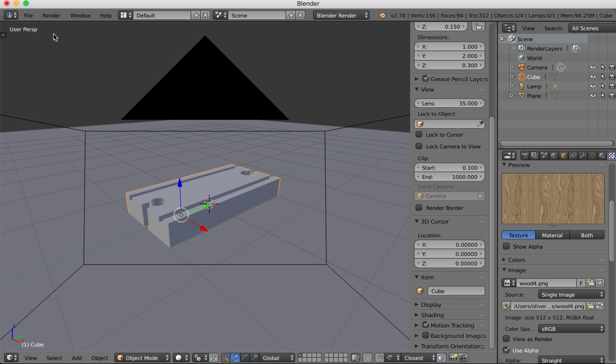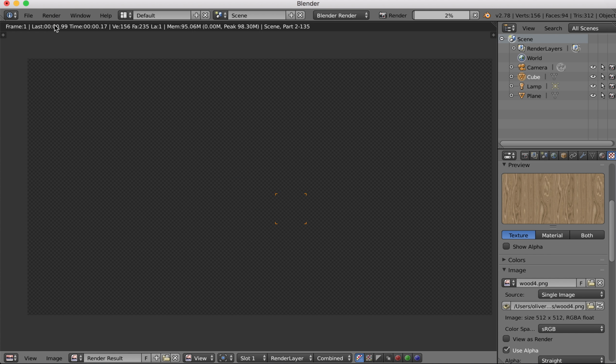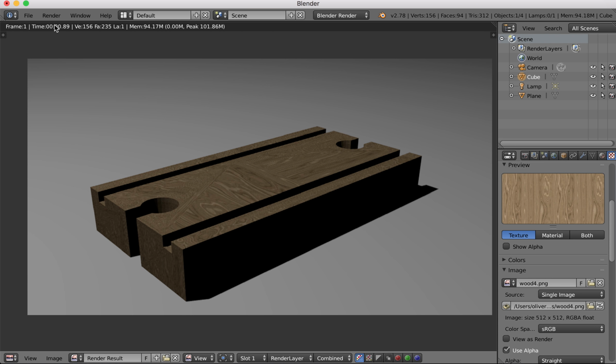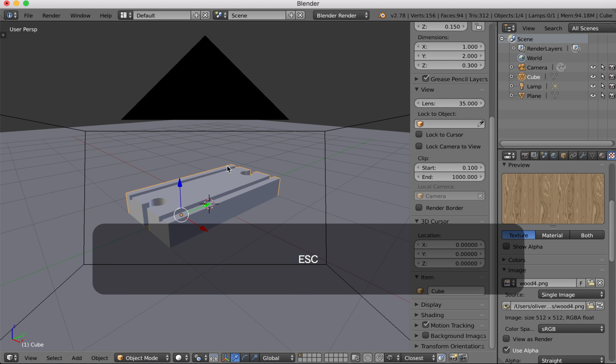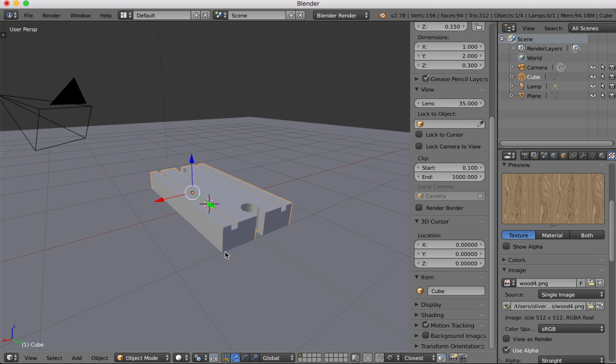Solid. And we can render it again, and then we get this kind of funny looking thing all over the place. It's made its best effort to figure out how to map this texture to it, but you can see that it looks a little bit off. Got all these funny triangles going on in here. Inside of the slots, it's probably a complete mess, but that's okay. That's kind of what it might end up looking like, vaguely. So that's it, basically. We've got our little object there.